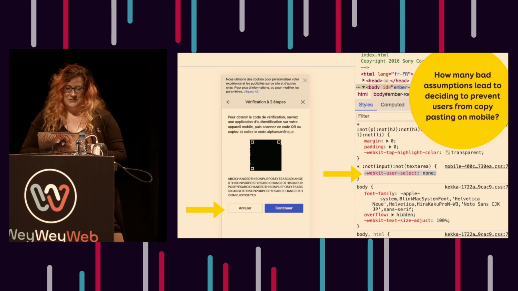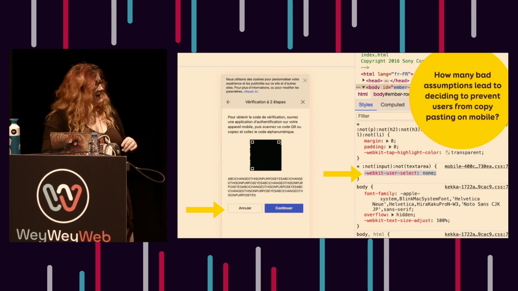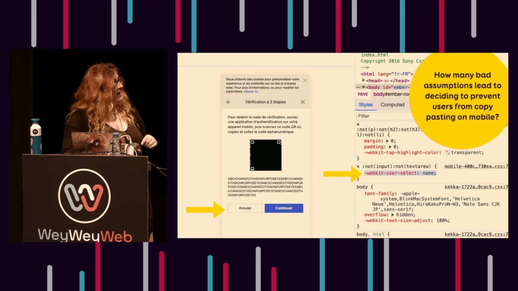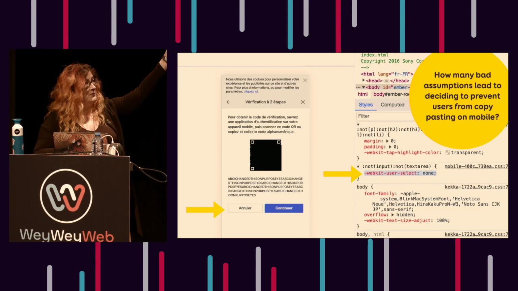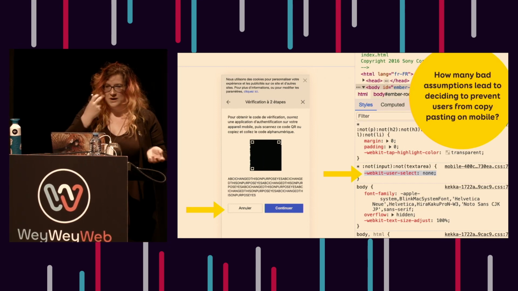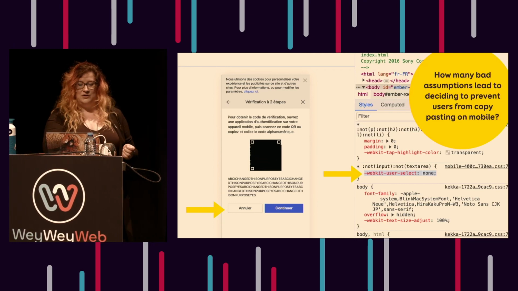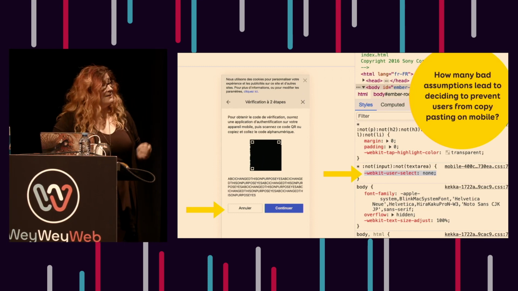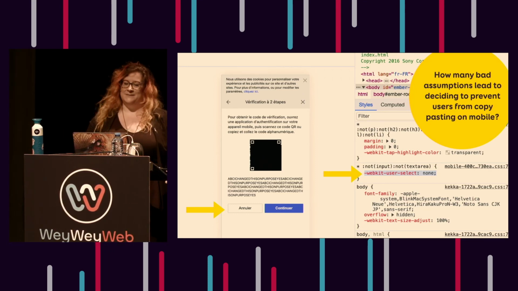This is also amazing. So it's a 2-factor authentication from Sony. I'm on my phone, I'm supposed to scan a QR code, so I blacked out the QR code, but like, I cannot scan a QR code on my phone. That's not, well, I might need a second one, but okay. So they're like, yeah, don't worry, we have a key you can copy paste in your stuff, except they're disabling the user selection on the whole website.